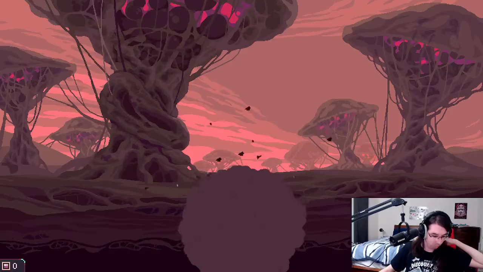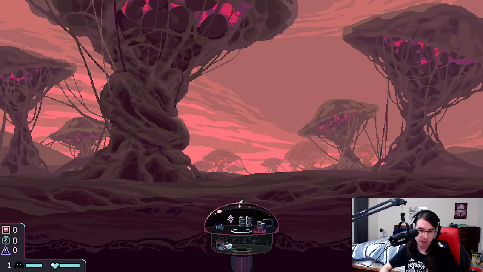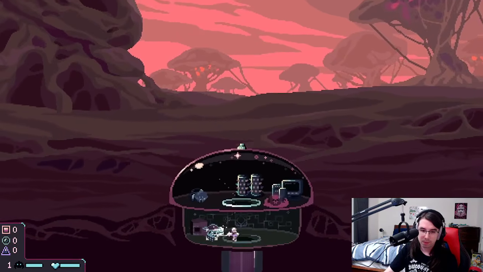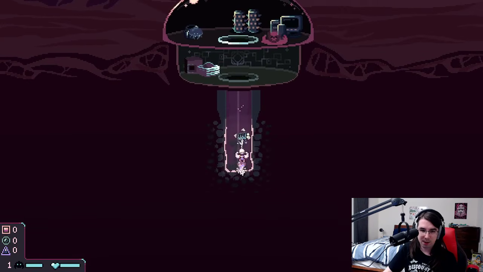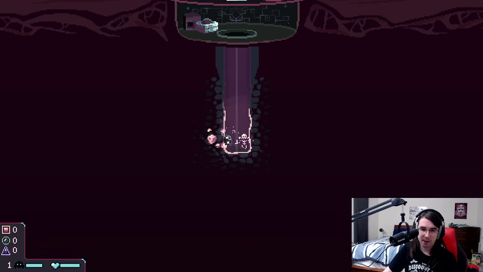So, iron worms. How do they work? What do they do? You pick them up from your base, you drop them on or next to some iron, and they will latch on and mine it all out for you, so you don't have to drill it out.